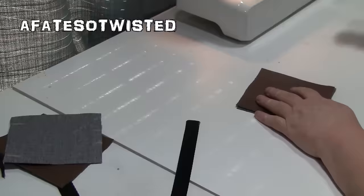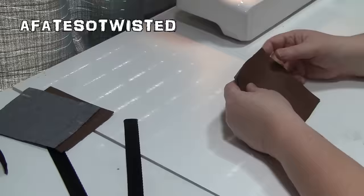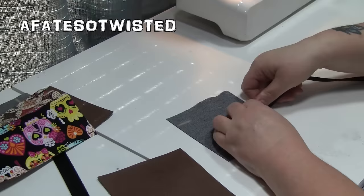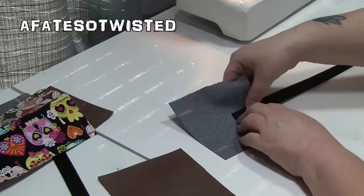This is the first time I'm making this camera strap. What we want to do is take the end that you did not burn with your lighter and lay it inside the vinyl piece, hopefully centered, going about an inch and a half to an inch and three-quarters inside. Then we're going to stitch it in a little box shape.